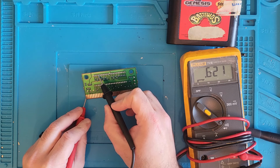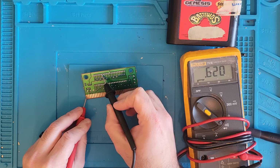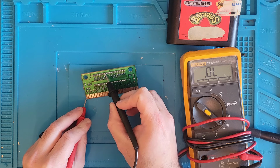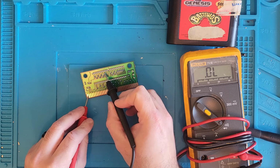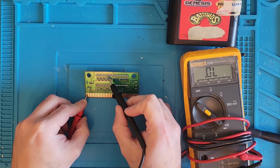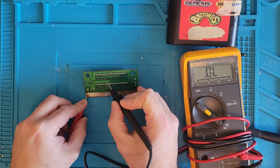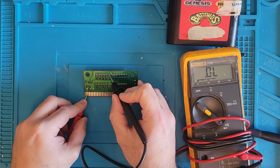If we see one that's in the thousands, that might be an issue, but 600 is cool. Okay, this one here is outer limits. So we might be able to get away with putting a 1000 ohm resistor in there and have this game boot back up.